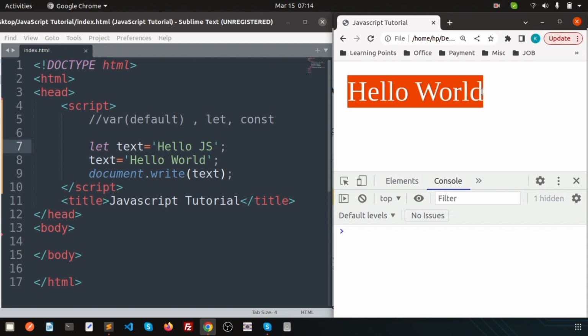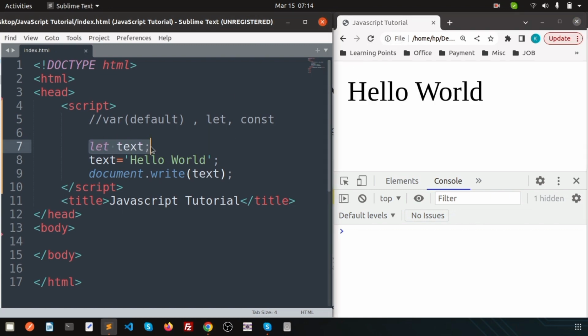In this series, in our upcoming videos, we'll discuss let in detail also, right? And another thing is, suppose I write let text. I am creating a variable and declaring that variable with let. Now if I run this, it will work.